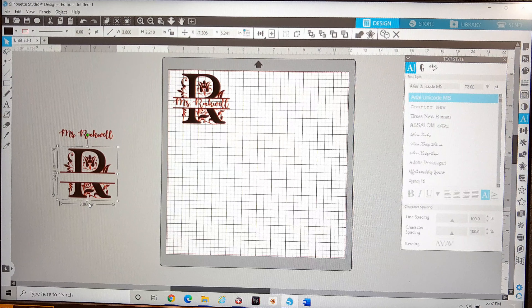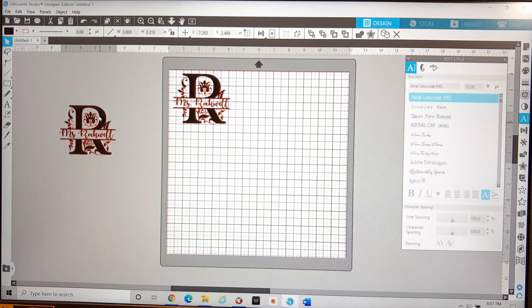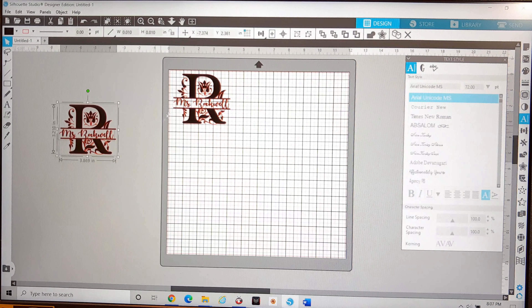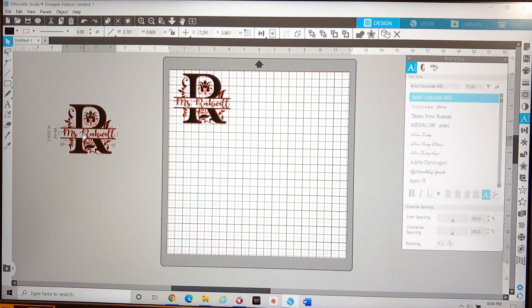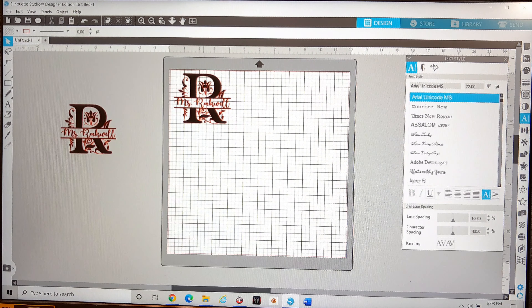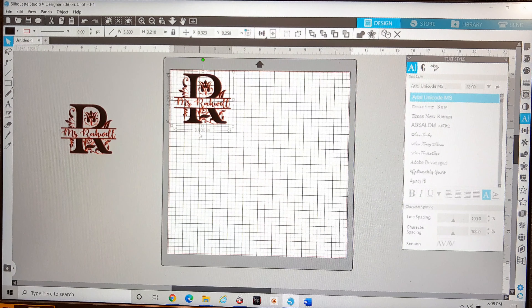I'm giving myself a little extra margin of error for some extra space. The other part I put in was the name, using a different font that I thought looked neat. I put the two together, highlighted and selected both items, then used the alignment tool to center them. I manually tweaked the name inside the space of the split font using my arrow keys, and zoomed in to check how close the items are together.